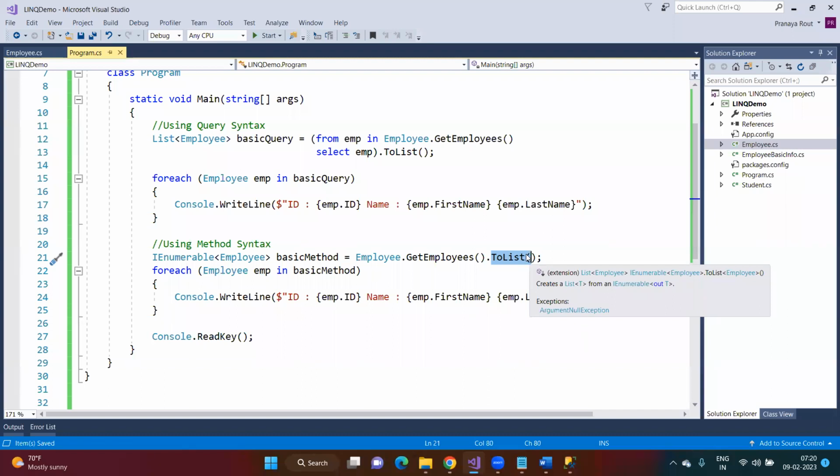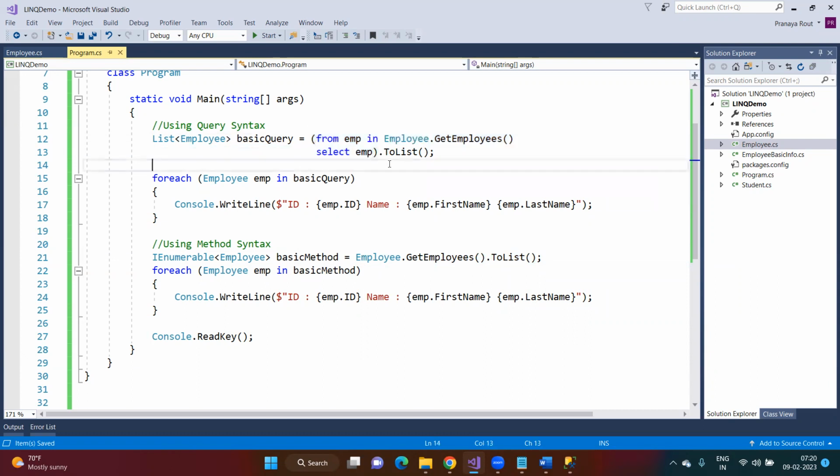I want to select all the data, so you can write it like this without a condition. This is your data source, and this is your query, and then you are executing the query. So: query, no condition, and execution.